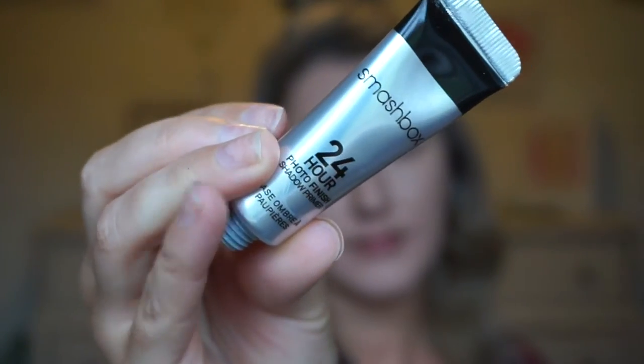To go ahead and go in with the eyes, I'm going to use a shadow primer real quick. And I am using Smashbox 24 Hour Photo Finish Shadow Primer. Your shadow primers are just going to serve the purpose of prolonging the wear of your eyeshadows, making sure that it won't melt, crease, fade, and that it'll stay for a long time looking like you did when you first got done doing your makeup.